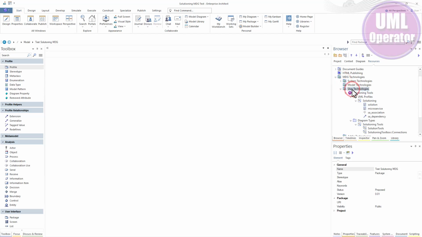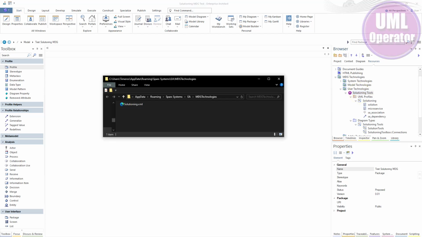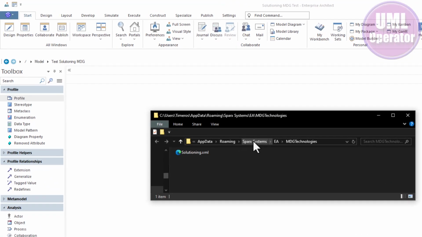We use the user technology folder, and this has been put into the app data store. And you can get to that by right-clicking on this and locate technology, and it will bring up the app data where it's located, roaming Sparx Systems in app data, EA MDG Technologies, and here it is right here.